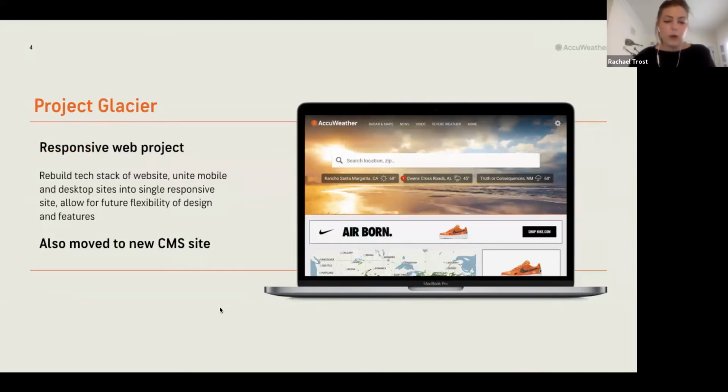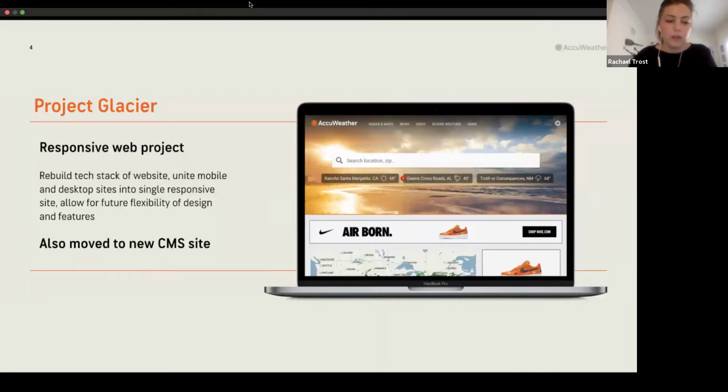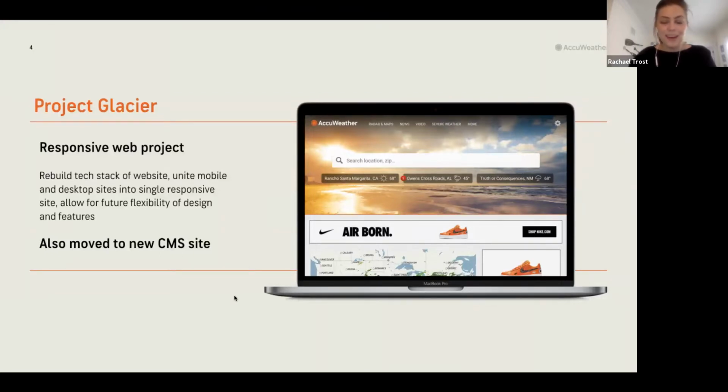The one project we worked through very big last year, which is getting us into why we're using decoupled, is a project called Project Glacier. In July of 2019, we launched a new responsive website. We came to the times and decided we needed a responsive website. With that, we decided to move to a new CMS system, which was WordPress. We had been working on several different CMS systems through the years. So we have been decoupled for a while, but one reason we've moved to WordPress is the simple integration for decoupled that WordPress offers. We've worked with a couple CMSs, and the integration for WordPress for decoupled so far has been the smoothest for us, which is awesome.